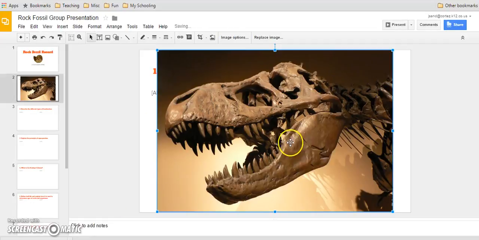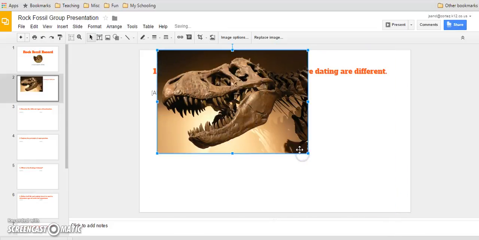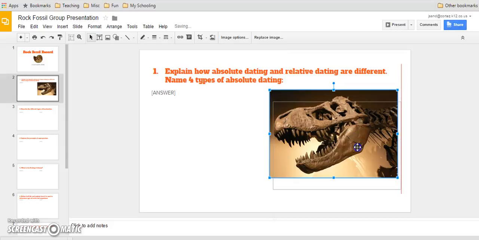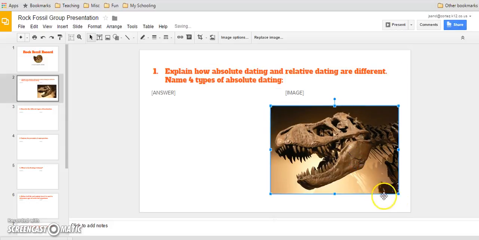Select. Now it's going to be bigger than you want it oftentimes. Now to resize it, you take your cursor over the corner square and see how it turns from a 4-direction arrow to a diagonal arrow? That's what I want. Now if I click down and I move it in, it will resize and it'll be smaller. And then I can move it to where I want it to go, and I can resize it, whatever I need to do.